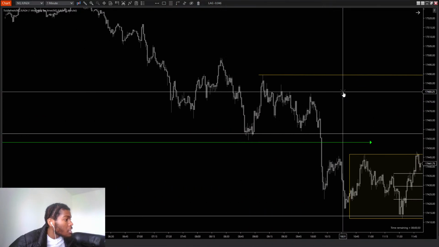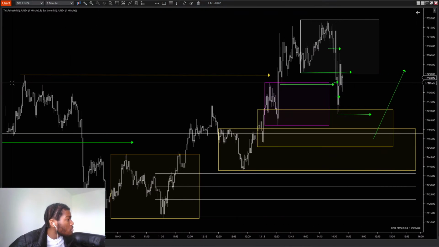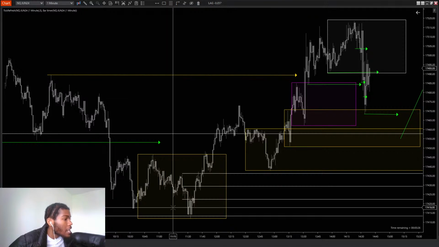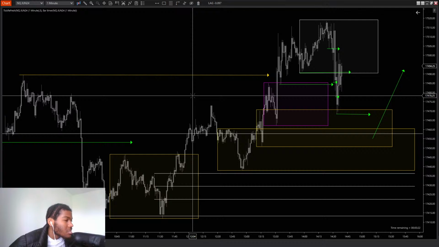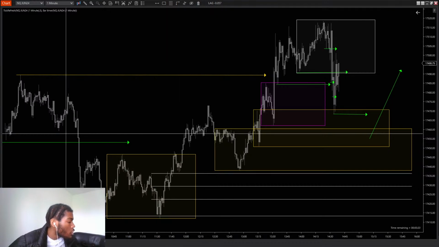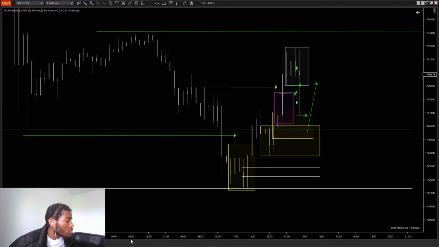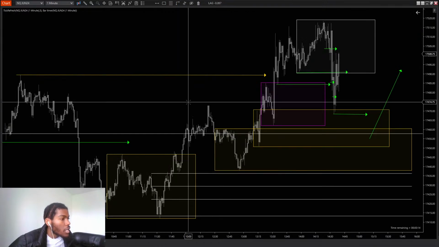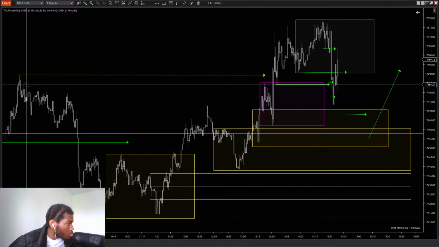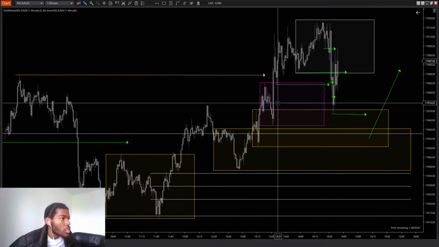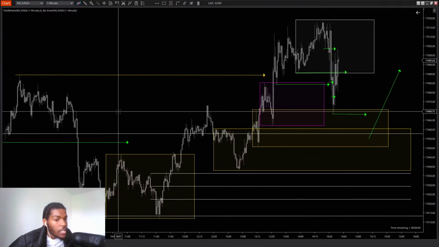You don't need anything past the structural high that got taken out that made the previous range. Anything before that, it's just meh. You've already done your top-down analysis, right? So that information is a long way away. But if we're talking about the information that will help you now to make a decision, then all you need is just that previous range, the origin of the move, and the current trend. You need to be able to see all those things, and I recommend that you do that from the 1 minute.